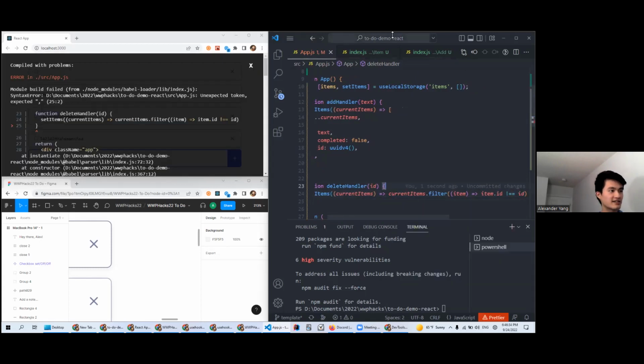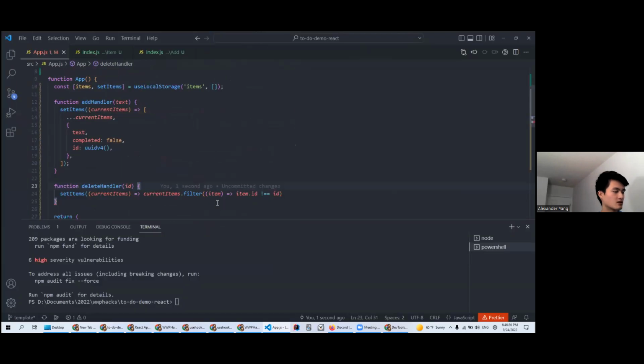All right, so I'm going to distill this down. What does this line even mean? Well, basically, what filter does is it will run the function inside here. And when that function returns true, we get all the elements where that function returns true.